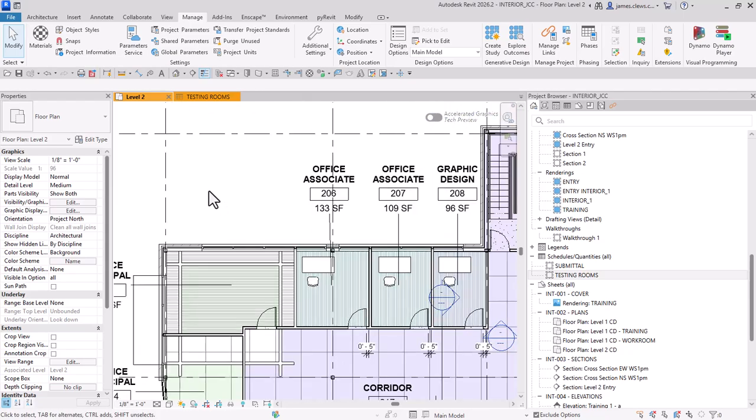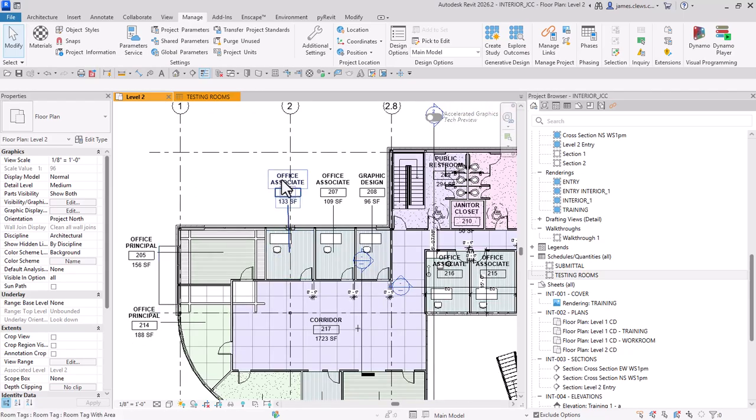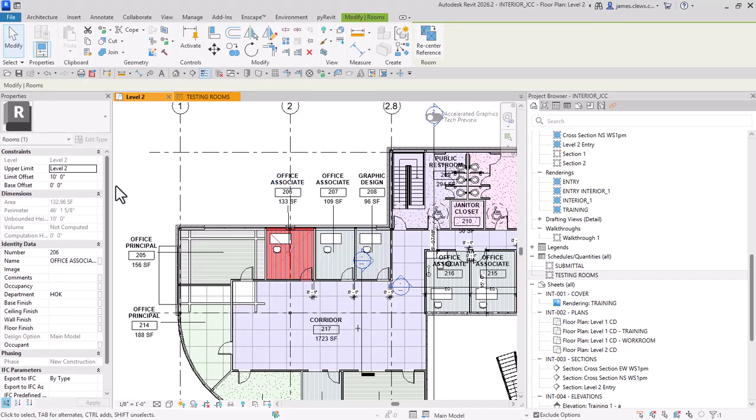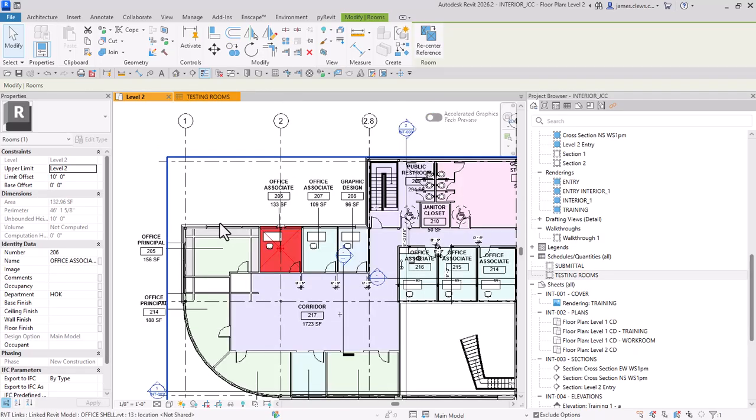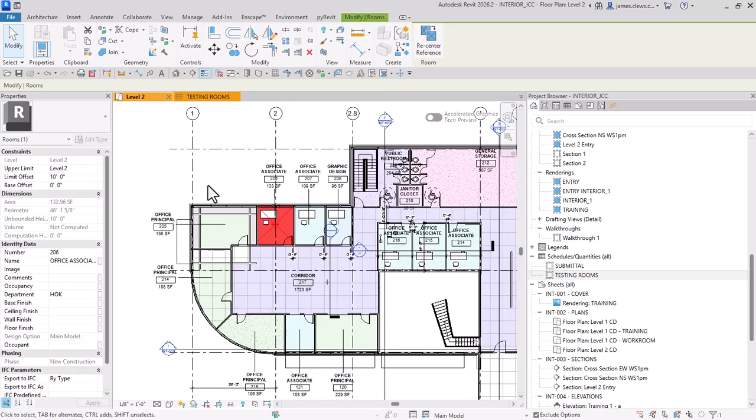And the way to get to the rooms once they're placed was to hover over a label, hit the tab key and select, so that this information is the room number and the room name. And you can also do it in the schedules itself to change the number and name.